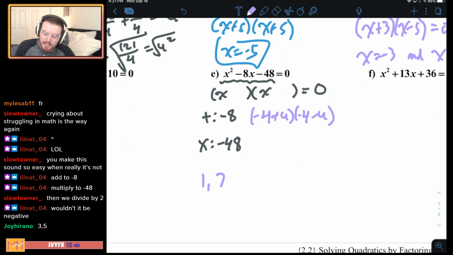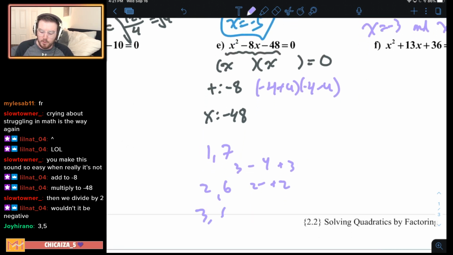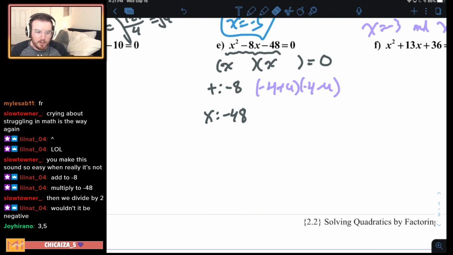Like when we look at 1 and 7, we subtracted 3 and added 3. When we look at 2 and 6, we subtracted 2 and added 2. When we look at 3 and 5, we added 1 and subtracted 1, right? They're always balanced. Those two numbers, 3 and 5, 4 plus 1, 4 minus 1. 2 and 6, 4 plus 2, 4 minus 2. 1 and 7, 4 plus 3, 4 minus 3. It doesn't matter the combination. Okay? They're always going to follow this pattern of 4 plus u, 4 minus u, whatever it is. Average plus u, average minus u.